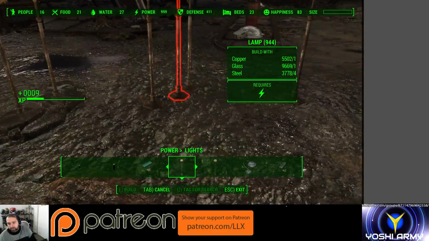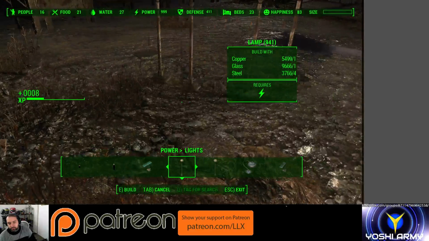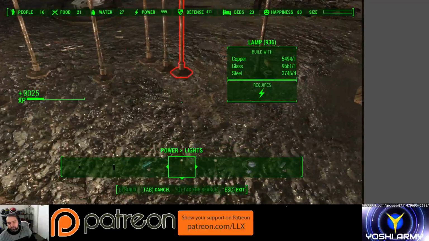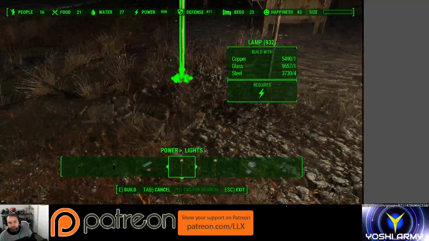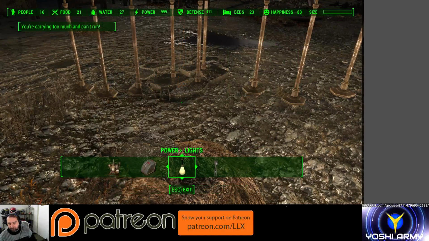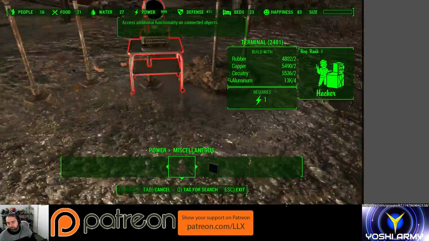So you are seeing it. It is procing pretty often. I'm getting 9, 8, 9, and it's the same item. 17, 25. So you are seeing it proc. Put some terminals in, I guess.